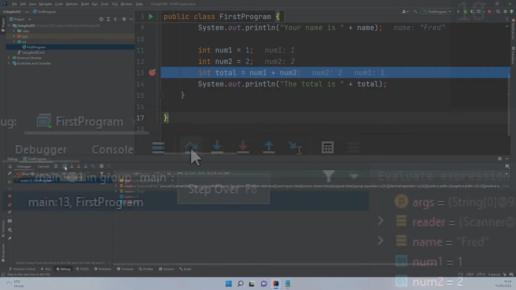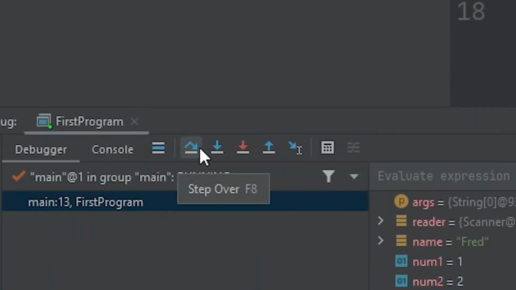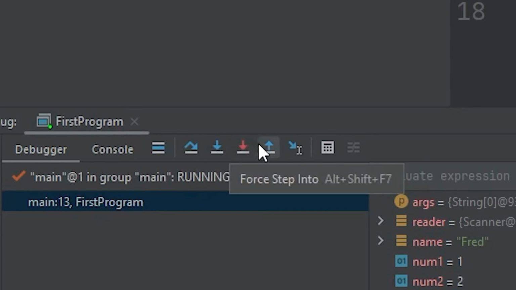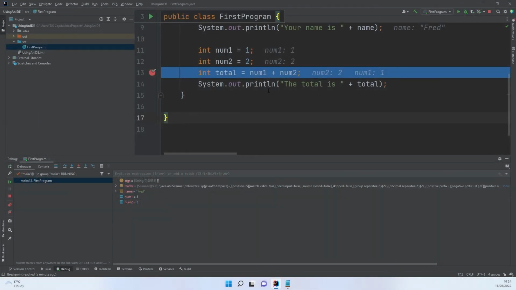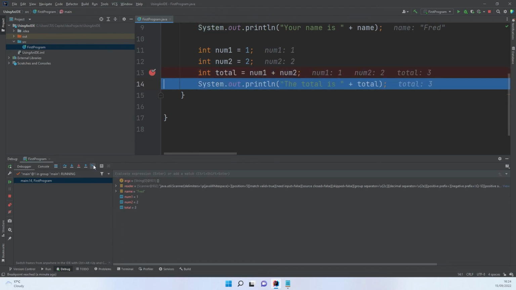Now over here, we have some more tools. So I've got step over, step into, force step into, step out, and run to cursor. So I could put the cursor down to here and say run to cursor. And what will happen is it will run to that cursor. Now you'll notice that total has a value because we've actually run past that.